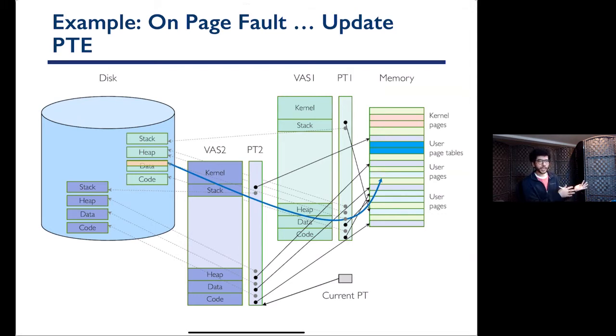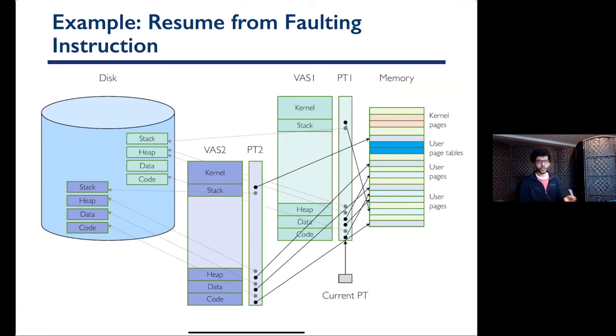So we're going to copy the page from disk to memory. Then we set the translation. Once this is done, I set this new translation and I make it valid. And then I make this process ready, I put it into the ready list. Eventually, at some point, the scheduler decides to run my process, and at that point, I context switch to this process, and now I have the translation. I can start running it.